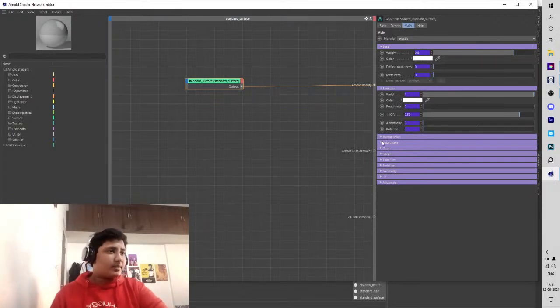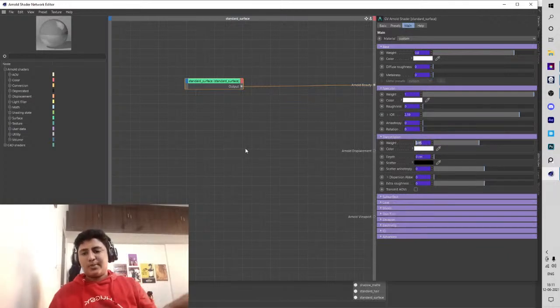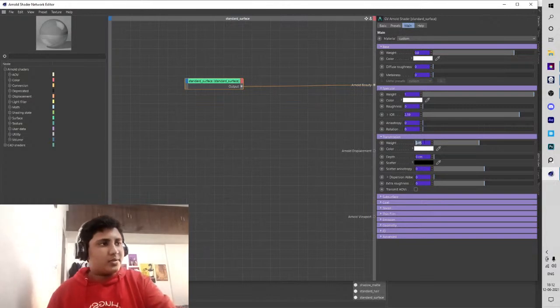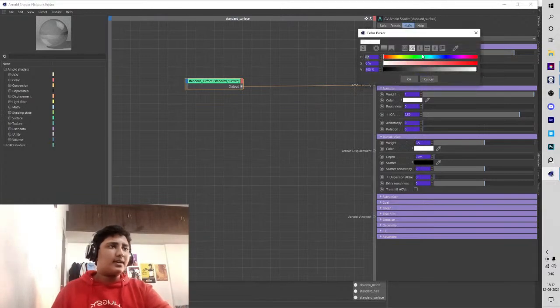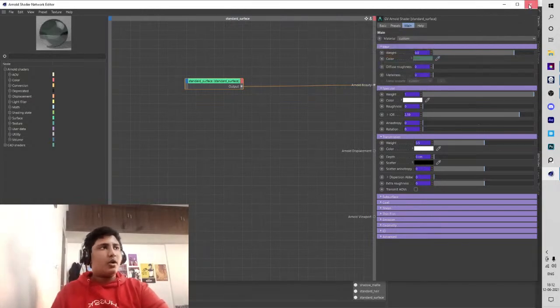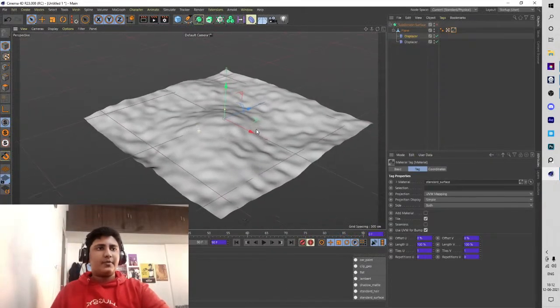And after that I will add a little bit of transmission, because if it's too transparent, it will not receive that light and color, so we should have a little bit of transmission, like about 5. And we can set the color to whatever color we like, but I will go with green because lake water color is green, and basically the water color is green and blue in whatever lighting we get. So after this, when we apply this texture to the thing, it will look really cool.